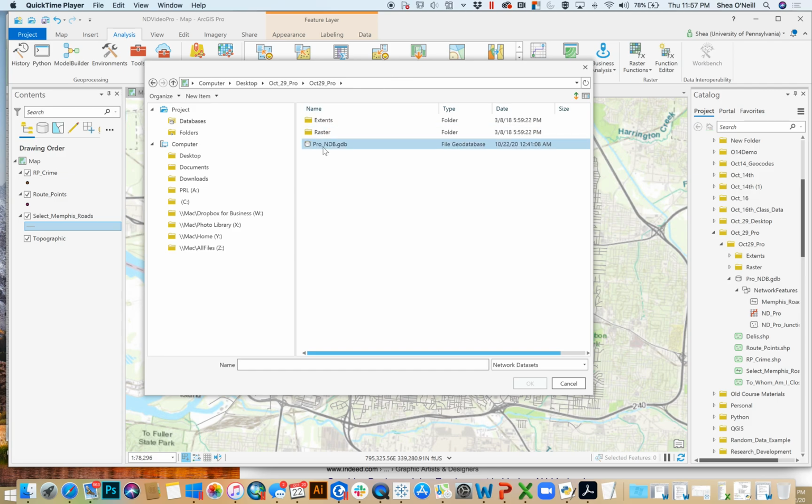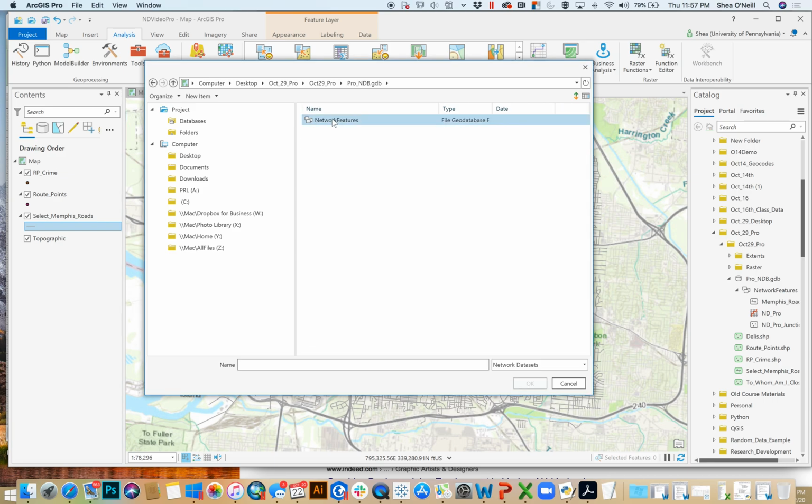But the point that I'm trying to make there is that if you keep navigating, eventually you'll get to this sort of pro NBD file here that we created, or you can pick the one from the desktop folder. I'm going to use the Pro and just ignore the fact that we don't have the restrictions. It's totally fine with me. I just want to demonstrate the cost variables here.